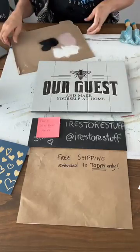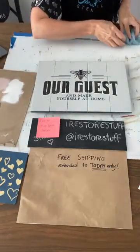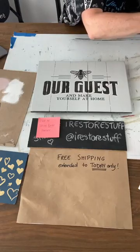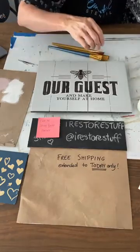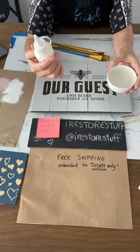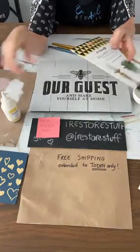Okay, so let's get on to our gold sizing. As I was mentioning before, I'll need this. May need some tweezers. We'll see how we go. I didn't use them the first time. I'm going to use a dish for the gold sizing. So this is the adhesion that you need to put on your gold leaf.